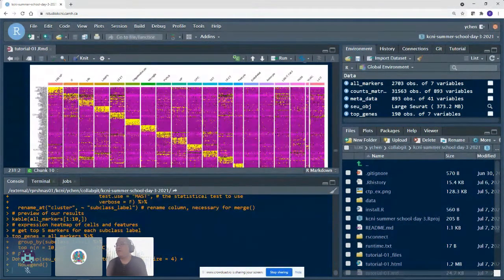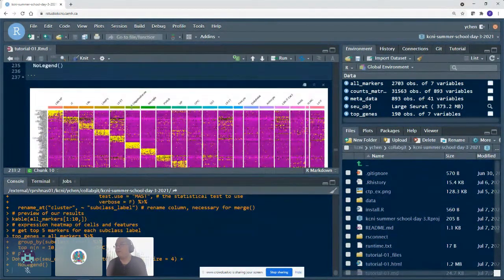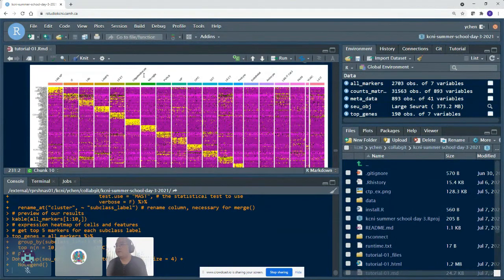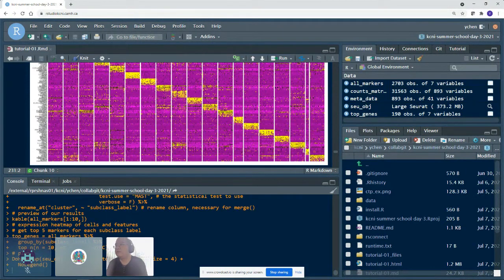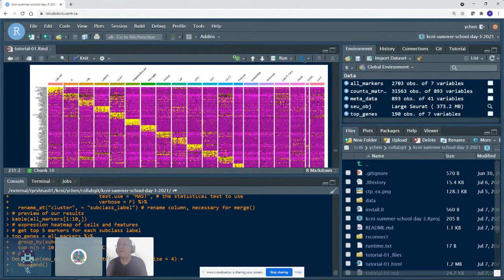This is a heat map of all of our markers, our different subclasses. You can see for oligodendrocytes, for example, these genes, which are hard to see because there are so many genes in this plot, are the rows that are highly expressed and relatively specifically expressed in oligodendrocytes, compared to these genes that help us distinguish microglia versus these genes that are part of OPC cells, or oligodendrocyte precursor cells, and so on and so forth. So in general, we have some genes that are highly and selectively expressed in each cell subclass.